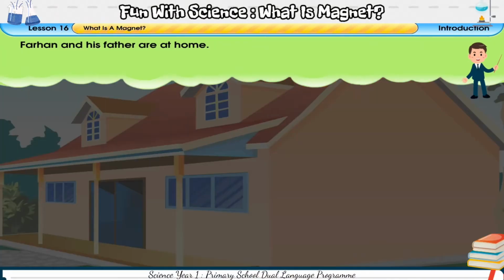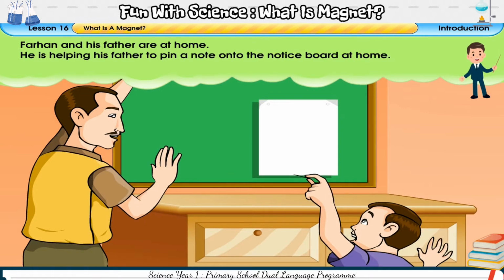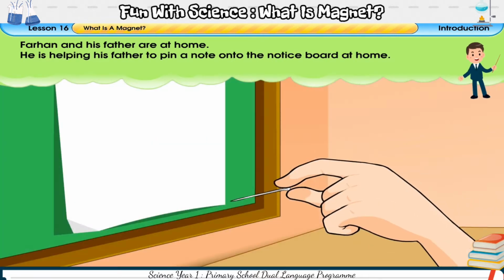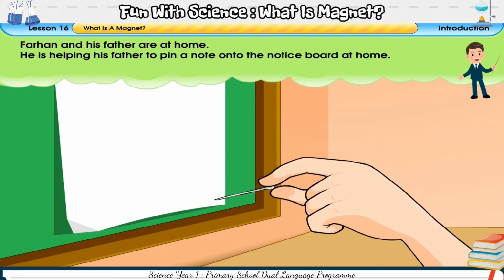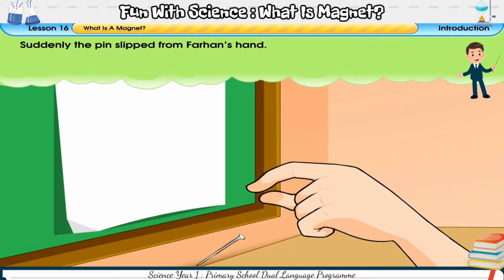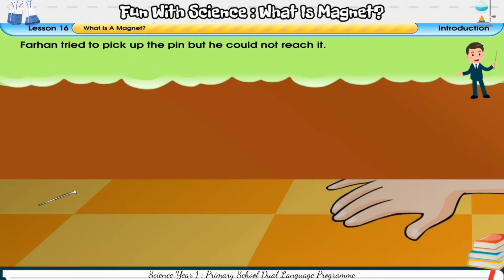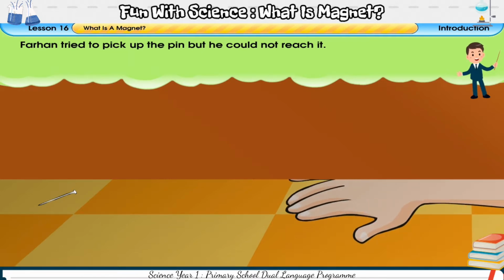Farhan and his father are at home. He is helping his father to pin a note onto the notice board at home. Suddenly, the pin slipped from Farhan's hand. It fell behind the bookshelf. Farhan tried to pick up the pin, but he could not reach it. It was too far in.